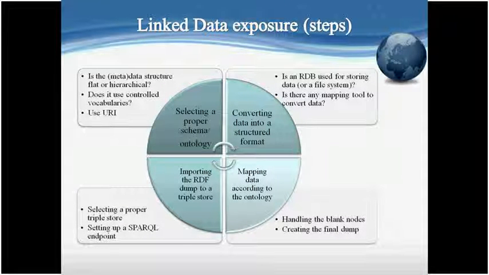But sometimes our schema needs some ontology, let's say, for exposing. For those complex schemas, we have to create a new ontology, and then we should start mapping our data according to the ontology to the linked data formats.